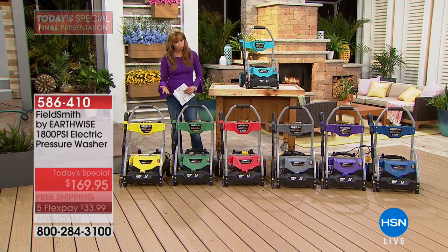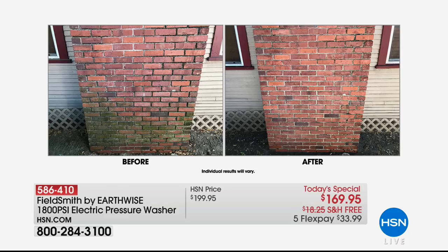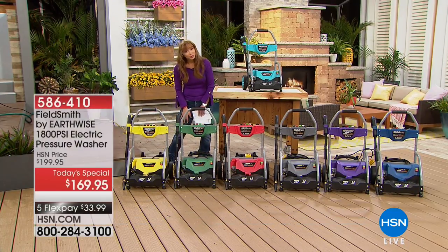This is the Goldilocks of pressure washers — not only the perfect PSI, so it gives you that commercial power. I don't care if it's the mildew, the weather, the gray, the dirty grit and grime from the winter months now revealing themselves in spring — you'll want to pressure wash everything around your home. And you get to look good while you do it.